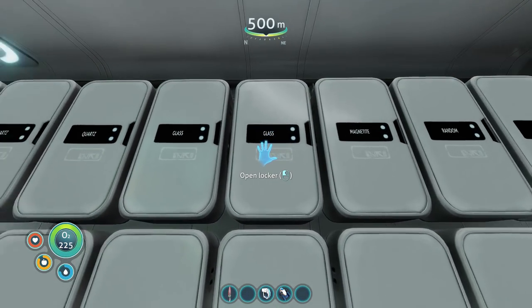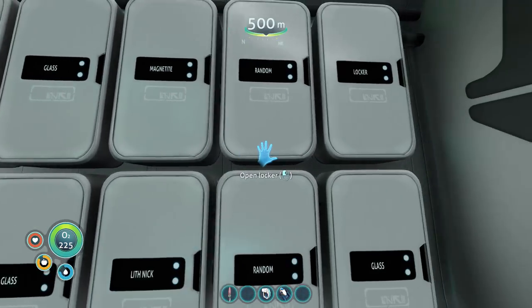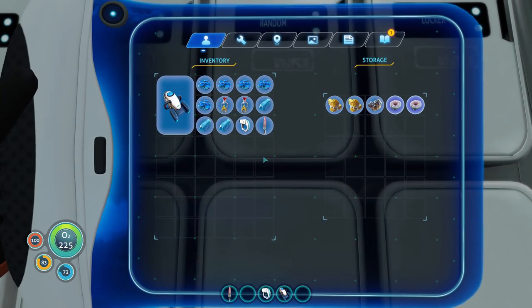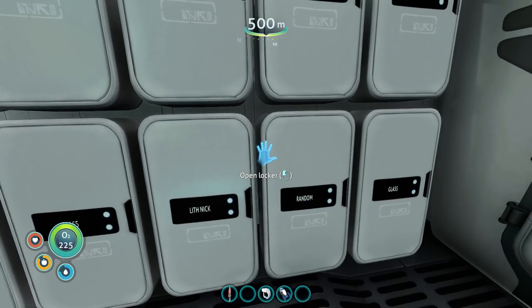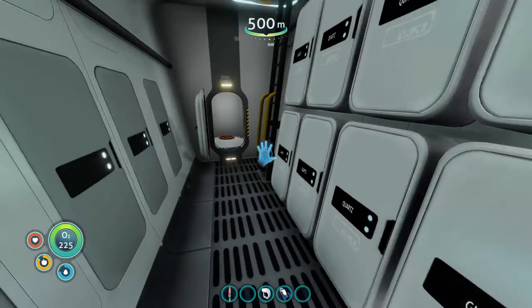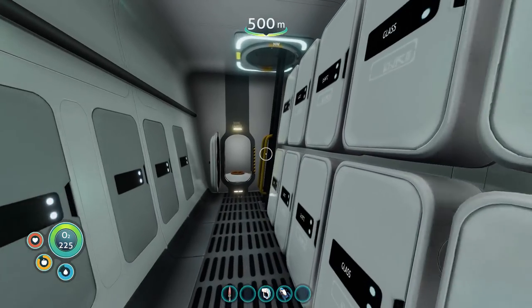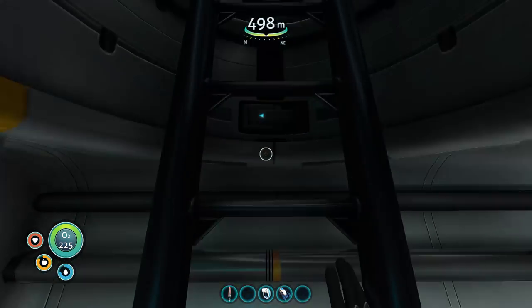This one, that's the last one, so that one's not totally full. But almost nearly. We've got a bunch of magnetite for future outposts and map rooms and stuff like that. That's just the last of the random stuff. A lot of random stuff, a lot of these ion cubes and stuff like that. Lithnic, what could that be? I bet it's lithium and nickel. It is, okay. Let's go up to the top.